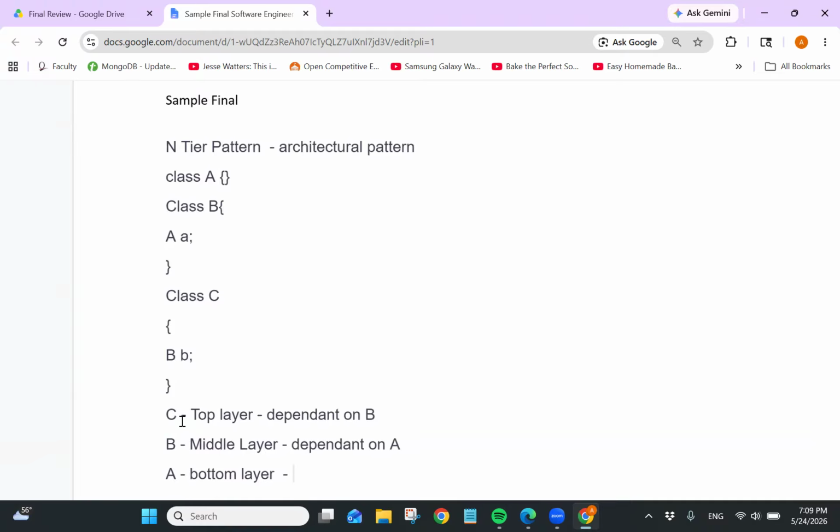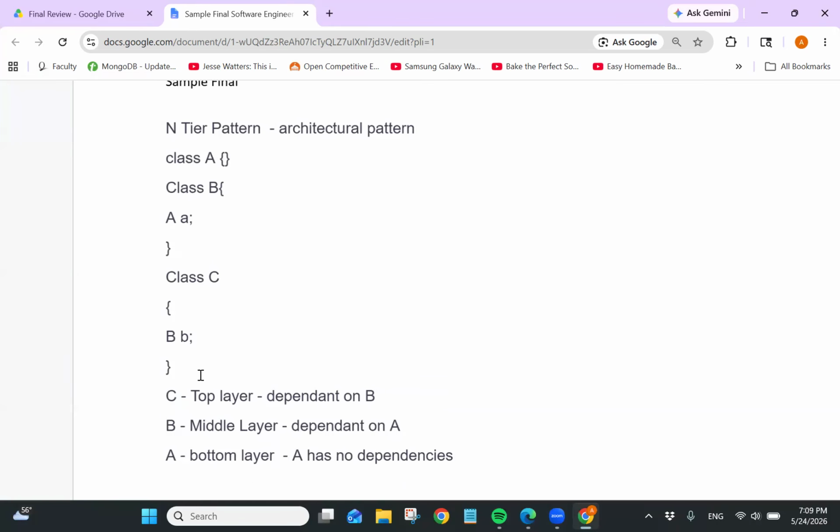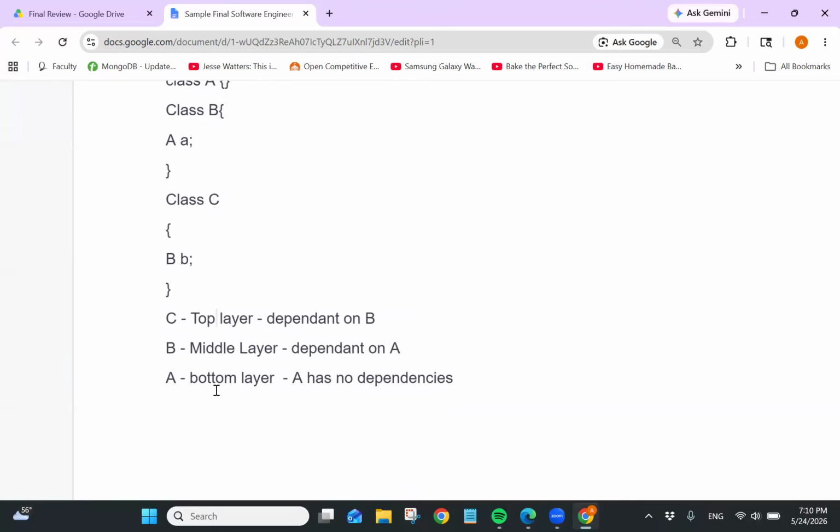A has no dependencies, so that's how we draw it out. B is dependent on A, so it goes right above A, and then C is dependent on B. How many layers are there? There'd be three layers, right?